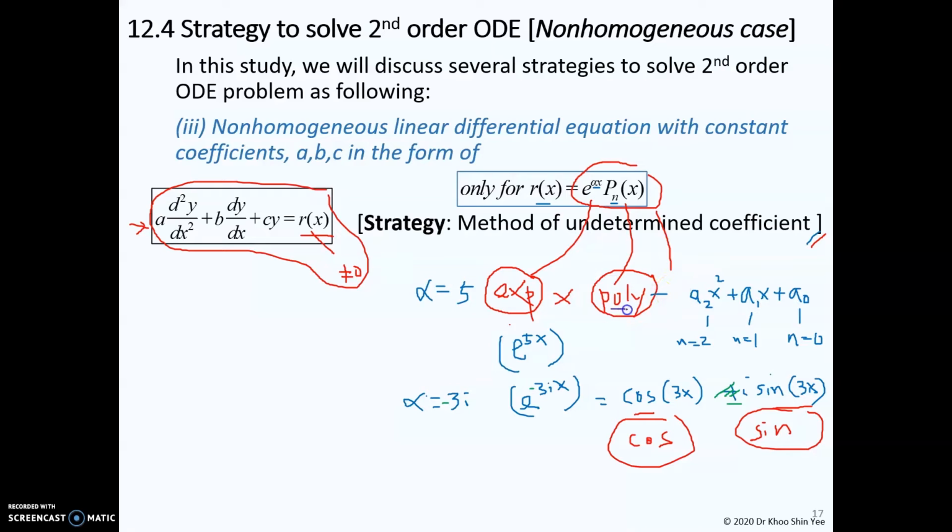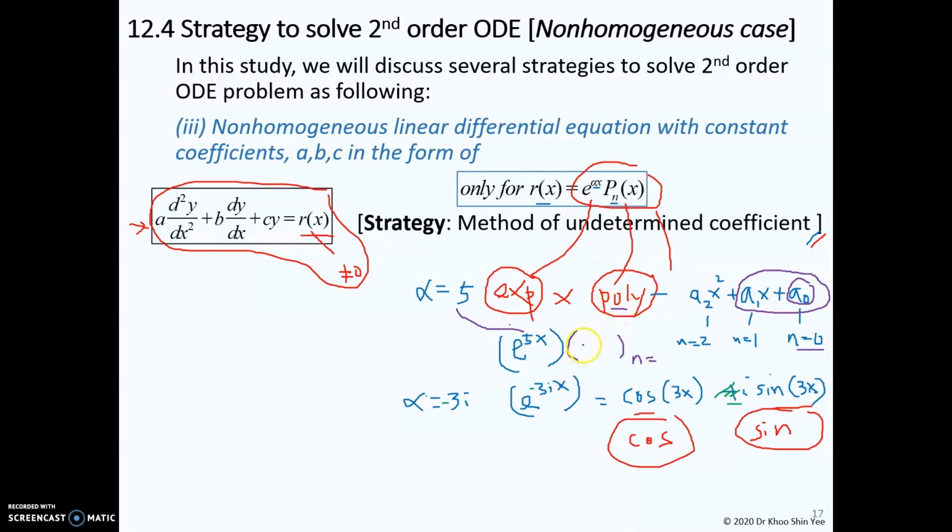For example, if the polynomial function is equal to 8 in this case, then from here you know the degree is equal to 0, because a polynomial function with degree 0 is a constant. If your right-hand side function is exponential 5x multiplied with 8x, then from here we can extract alpha equal to 5, and your n instead of 0 should be 1. The general formula for the polynomial function with degree 1 is equal to a1x plus a0.